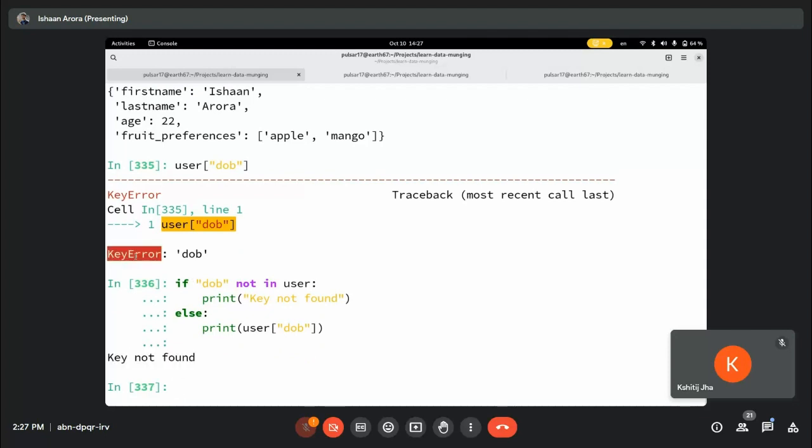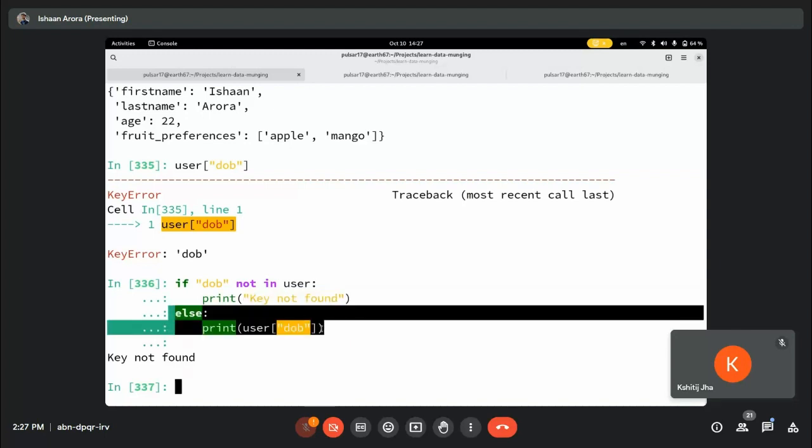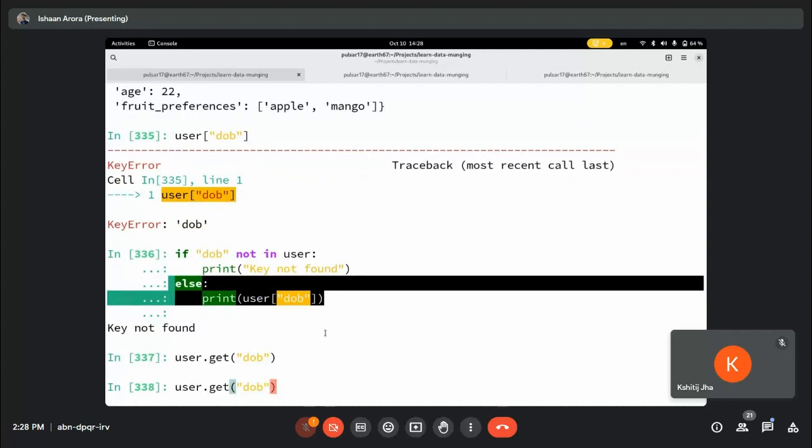So if you want to avoid the key error, you can check if this key is present, do something, or else do something else. This is a very common idiom, so common that Python has a special method for that. The special method is user.get. I pass in the key. Notice that it didn't give me an error.